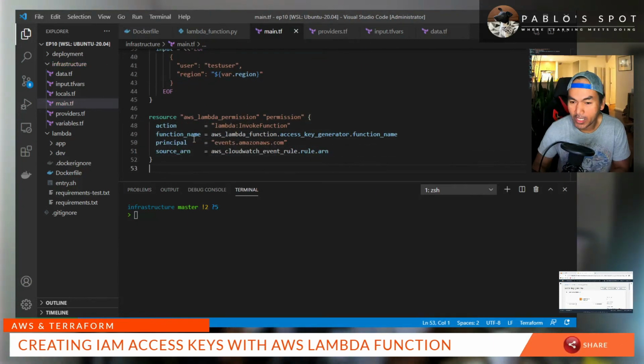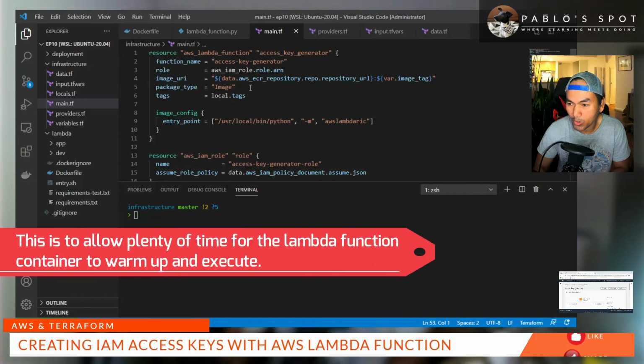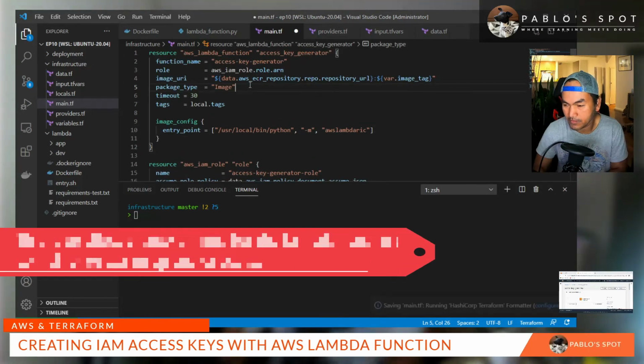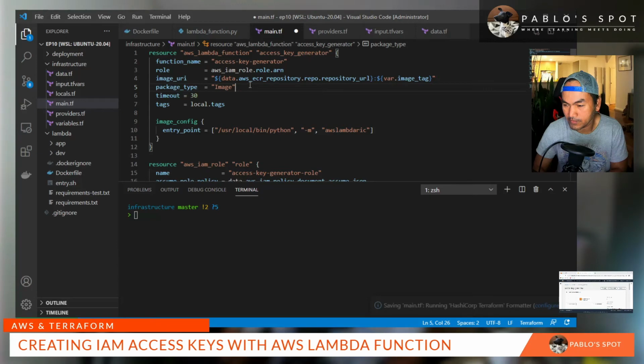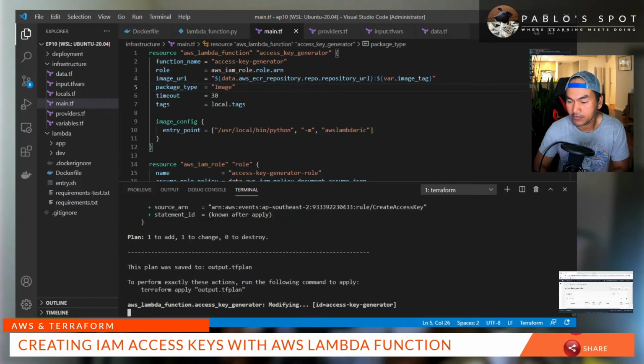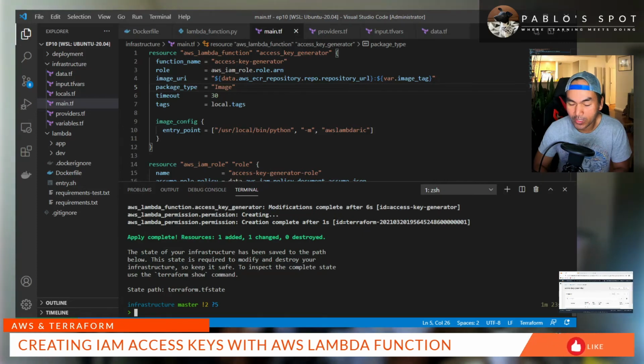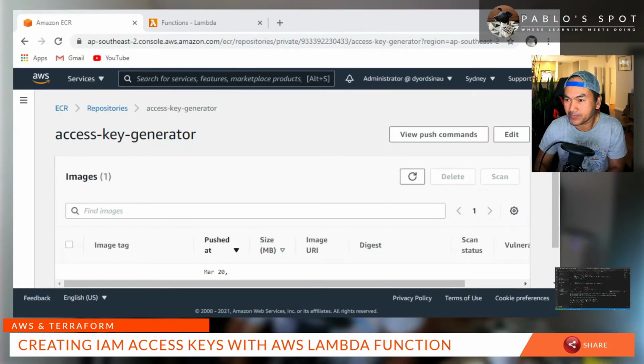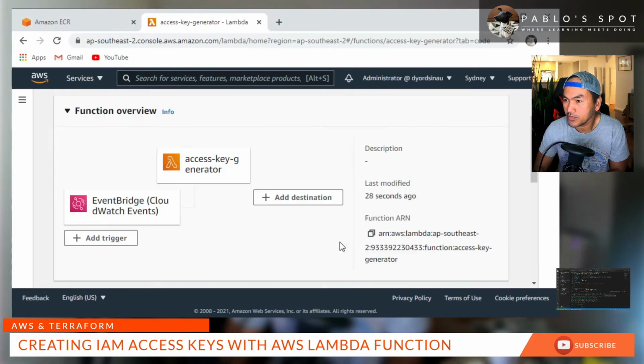I need to set my Lambda function timeout property and set it to 30 seconds. And now let's run our Terraform plan and apply. So let's go back to our Lambda function in our browser and have a look at the setup. So now, as you can see, integration between my CloudWatch events and my Lambda function has been properly set up. So my CloudWatch scheduler will run every 5 minutes. While we wait for that period to occur, let me show you one thing.